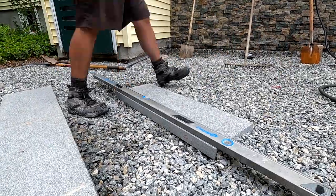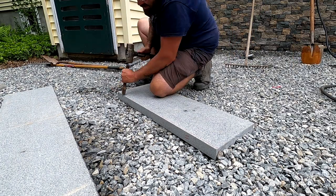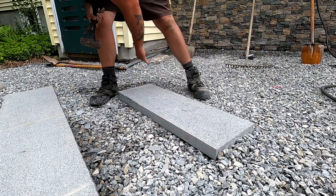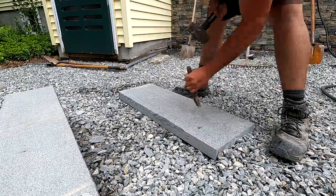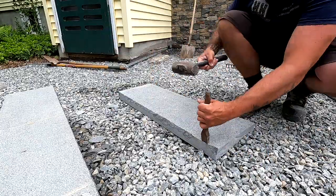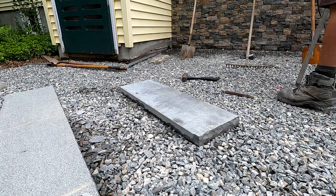Okay, so that piece came out excellent. Got a couple more pieces here that I just want to show you. One here in time lapse to give you a little bit of a quicker view how we get it done. But I really enjoy doing stuff like this. Customizing natural stone and stone masonry is probably one of my favorite things in this trade.